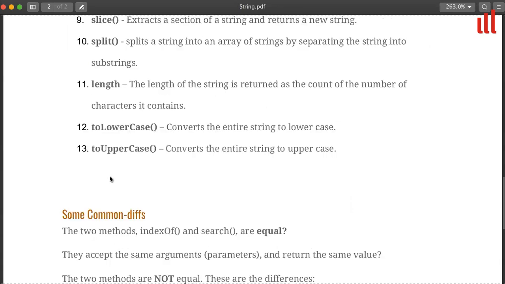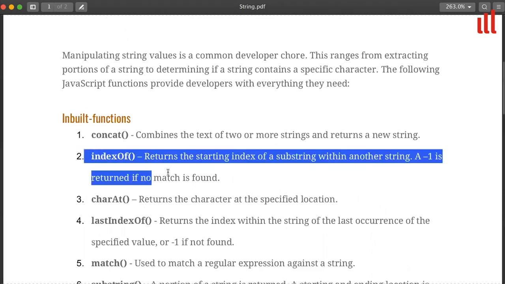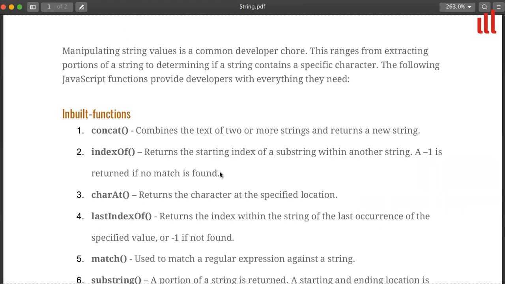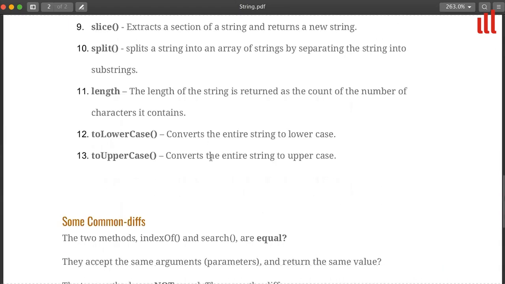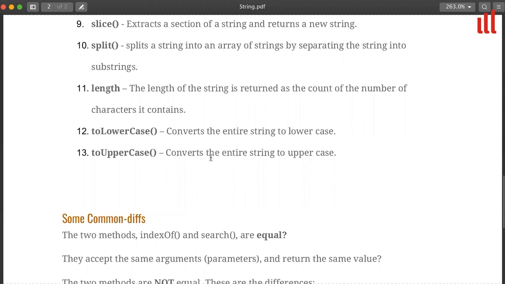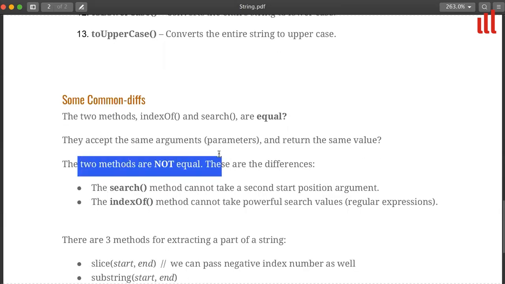Okay, and along with the search, you have also used indexOf. What's the difference? You're going to find out, because in the case of indexOf, you pass a string along with the next index as well. You can also skip the first match and simply start searching from another index. This is a major difference. Actually, both are not equal statements.